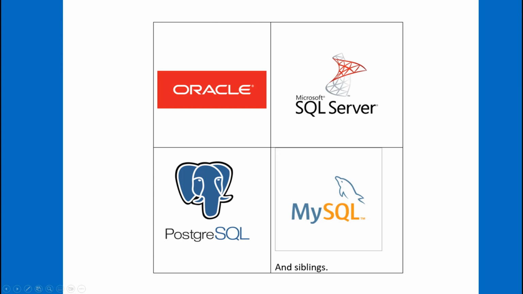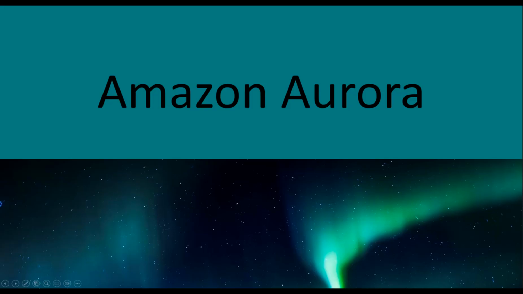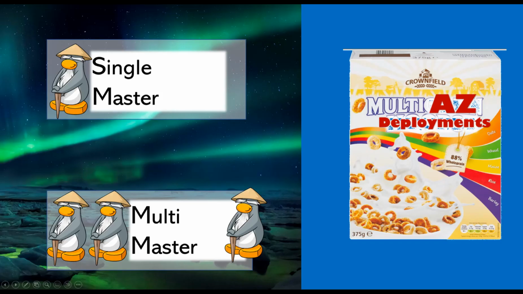Okay, here we go. So now multi-AZ with Amazon Aurora. Amazon Aurora gives you 2 options for multi-AZ, single master and multi-master. An Amazon Aurora single master cluster consists of a primary instance. Aurora gives you a cluster endpoint that always points to the primary instance. An Aurora cluster also may include Aurora replicas, so things which are there optimizing performance. They're not just stepping in when things go wrong, they're replicas.